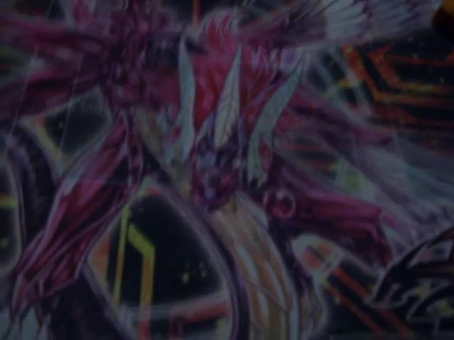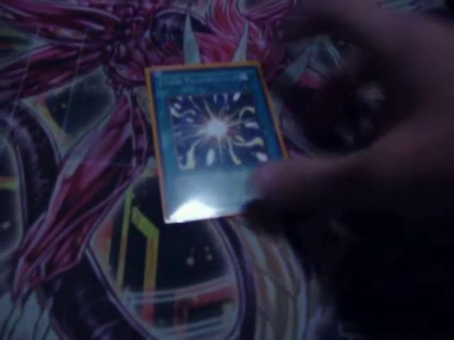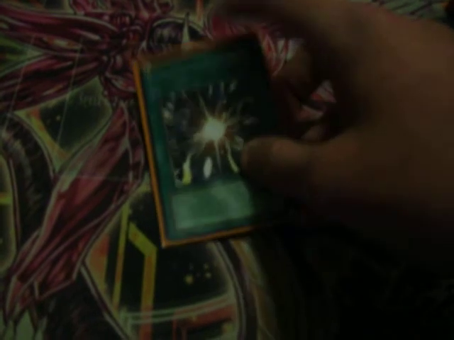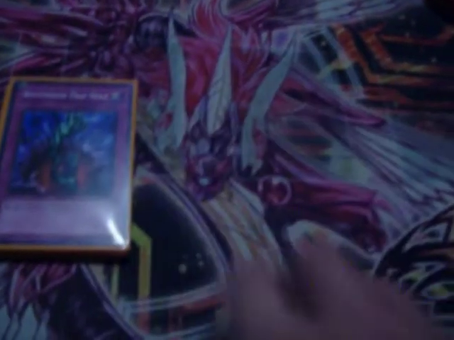And my random tech, I always let myself have at least one random tech. Super Polymerization. It's a deck that runs Warriors and a lot of Dragon type Synchros. What can I say? Dragon Knight Draco, Keys to Abuse. Also, steal your opponent's Dragon Synchro, blah blah blah. I'm sure I don't need to explain that one.